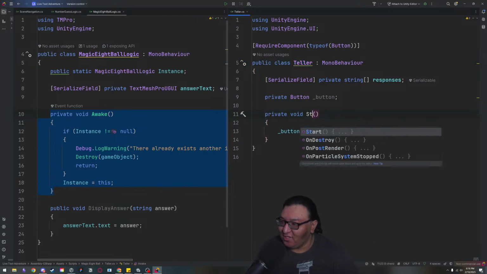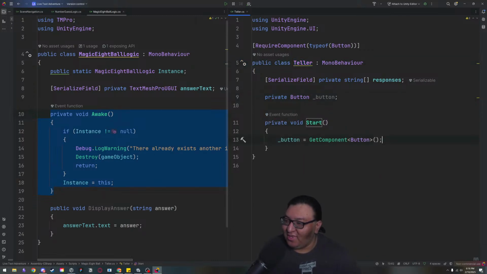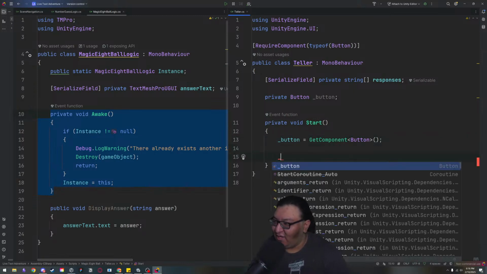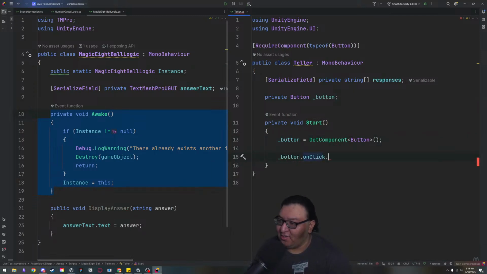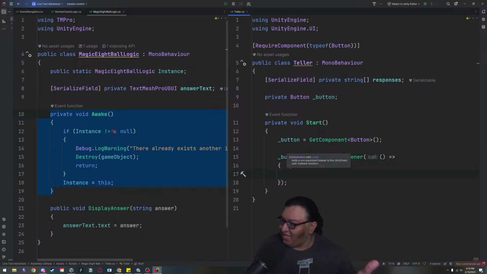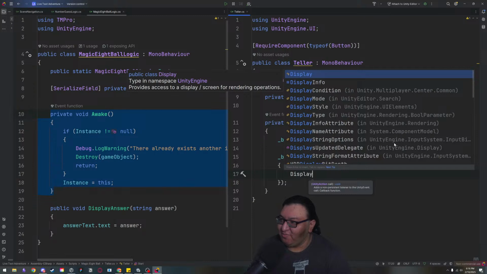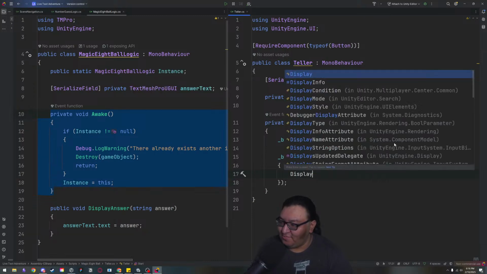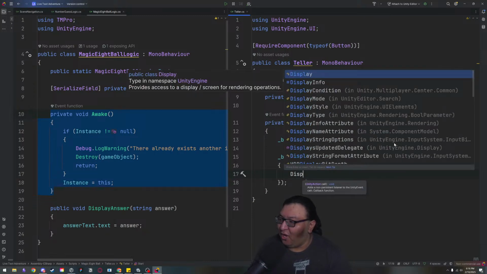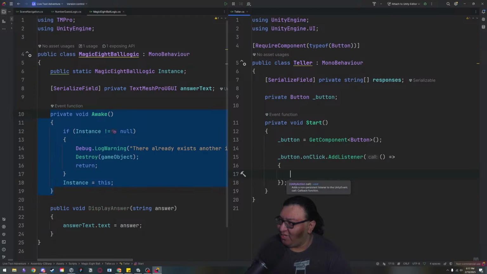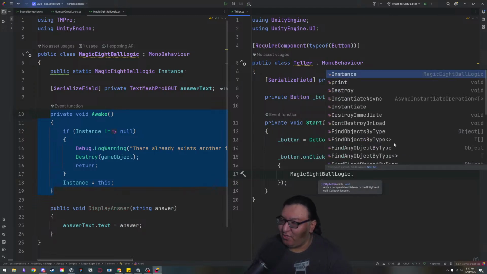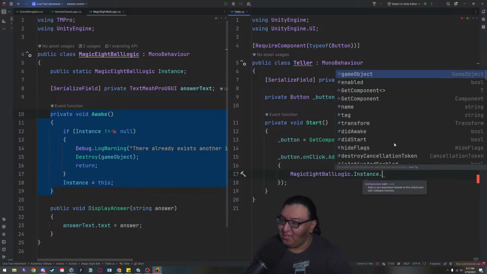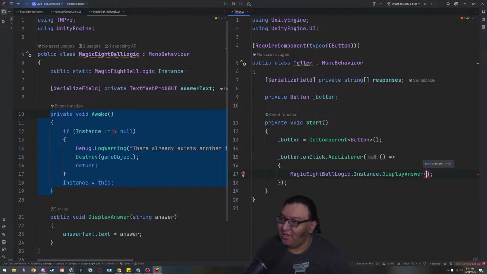So let's change this from awake to start, and then we're going to assign our button on start, and then we're going to add a listener on here. So onClick.AddListener, and then we're going to do the lambda function. Basically, all we're going to do is display the answer. First we have to get the magic 8-ball instance, and in order to get that, MagicEightBallLogic.Instance.DisplayAnswer, and then that is where we're going to add in our responses.